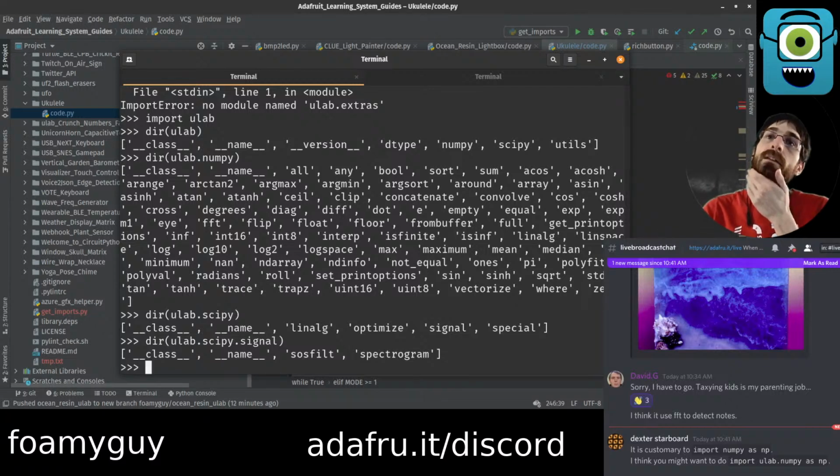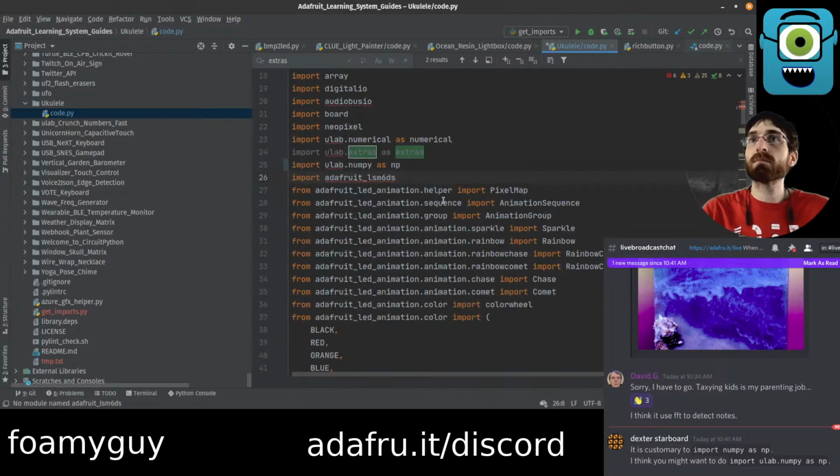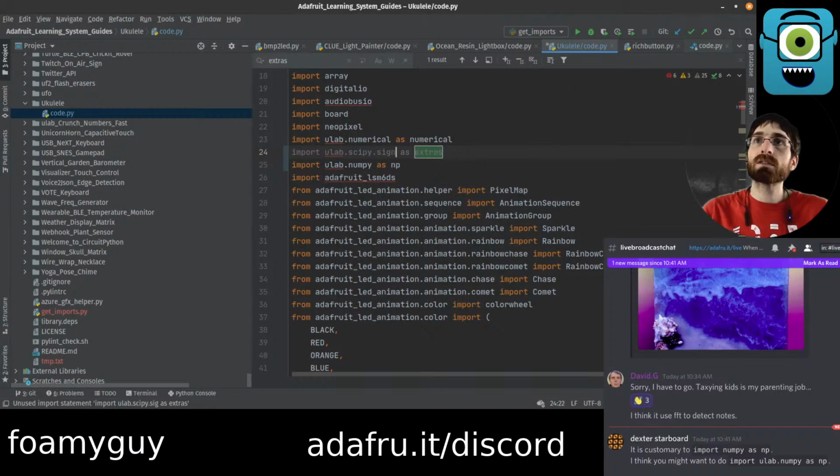So I think we should just get rid of extras, just call spectrogram and say ULab SciPy, was it signal? Signal spectrogram.